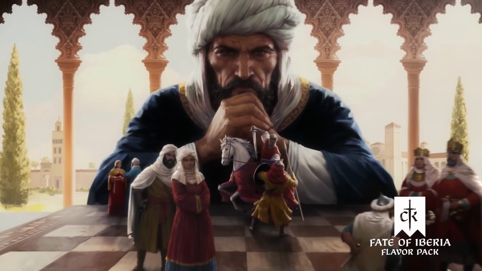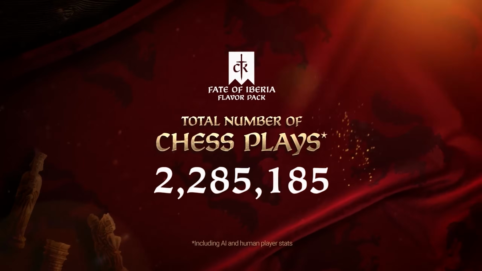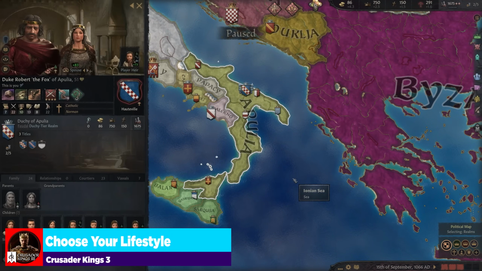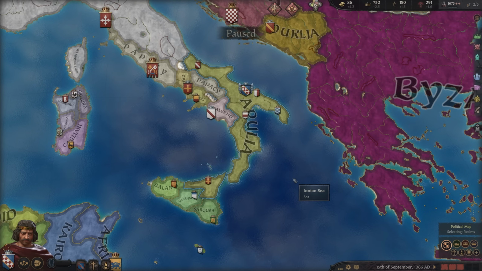But let's get started here on our campaign checklist for Crusader Kings 3. Loading into the game, we've gone with Robert Guiscard, or Robert of Apulia. And Italy is probably one of my favorite starting locations, and I apologize for any weird noises I make because I'm suffering from some terrible allergies right now.